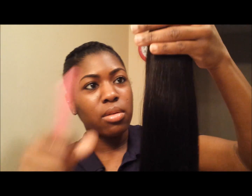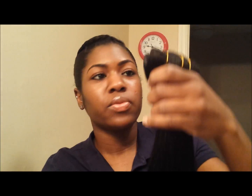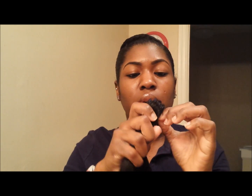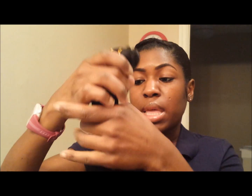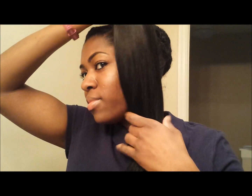It feels really soft. It feels very, very soft. I do see the clip-ins are already in there. But I'm going to wait until I wash my hair and take it down, and then I will continue the rest of the video. But I just wanted to show you guys really quickly what the hair was looking like. So this does look like it would mimic my hair very well. So next time I start the video up, my hair will be down and I will be clipping these in. So stay tuned.